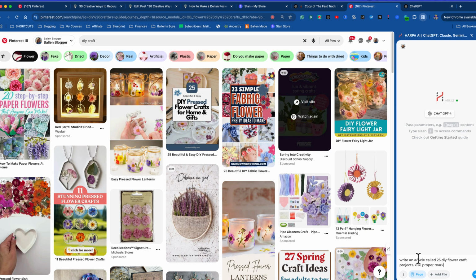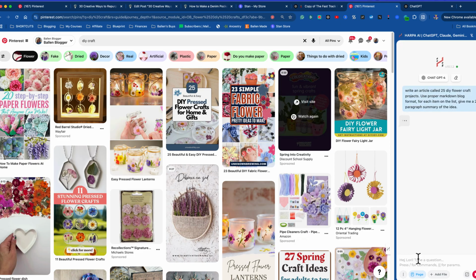Use proper markdown blog format for each item on the list. Give me a 2-paragraph summary of the idea. Okay. I give you my exact prompt, but it's something along these lines.